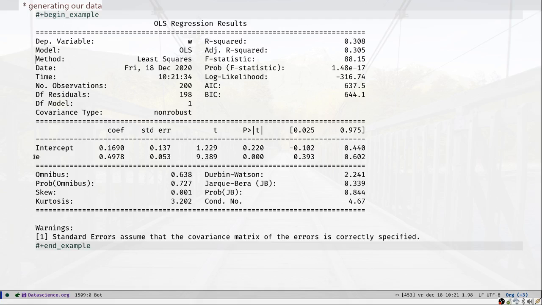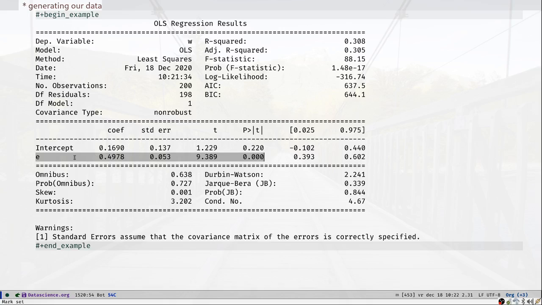The thing that we're interested in is the effect of education on the wage rate. As you can see, the estimated coefficient of the effect of education on the wage rate is almost 0.5, and it's highly significant. It has a t-value above 9.